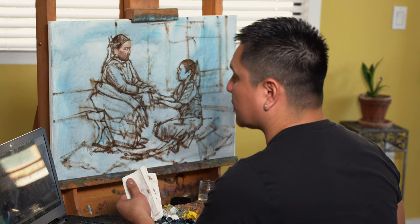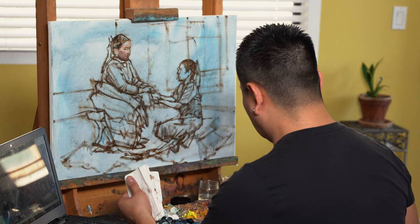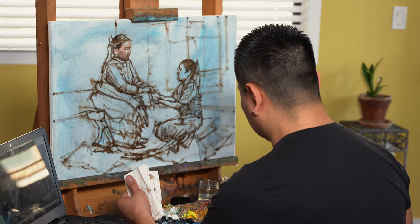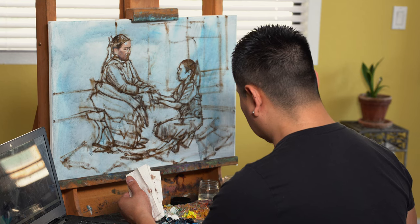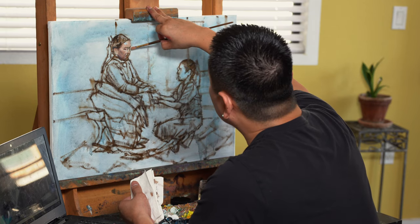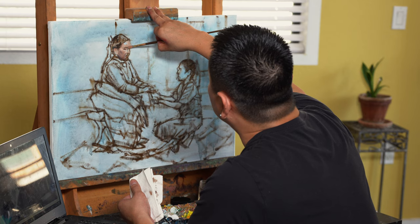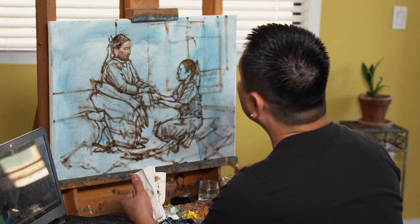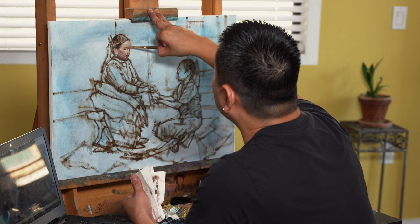I think it all started with a trip out to Tesuque boss where grandma and grandpa lived — all of a sudden I wanted to learn about being Navajo. It's been a good day with grandma. She lives somewhat in the traditional way and speaks fluent Navajo. I just immersed myself into everything I could. She had stories about the Long Walk that she would tell me, and she was instrumental in helping me learn all these different things — just so inspiring.